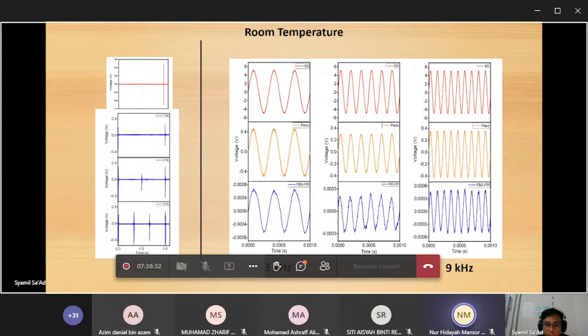Okay, this is just the results, which is the top one. The red one is from the signal generator. So it is evident that the FBG FPI vibration sensor can detect the burst signal at 1 Hz, 2 Hz, and 3 Hz here. And then the sensor can also detect in the high frequency region: 3 kHz, 6 kHz, and 9 kHz.